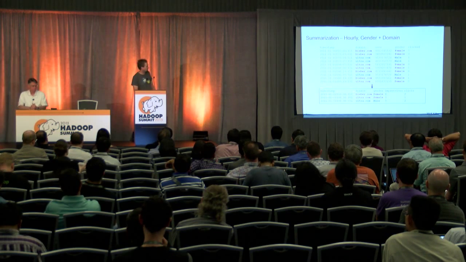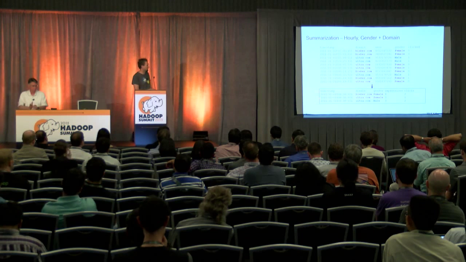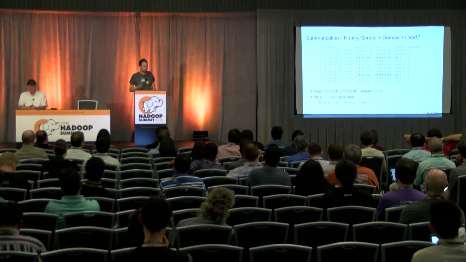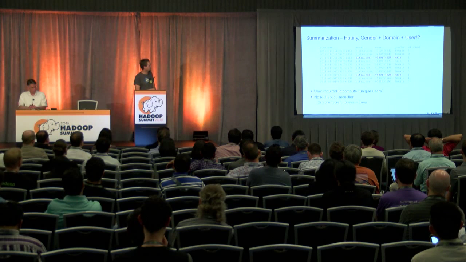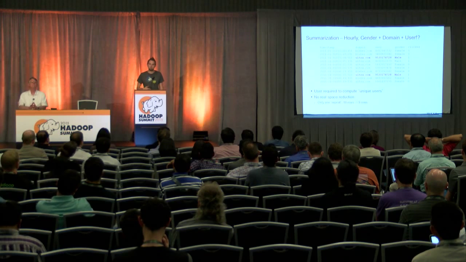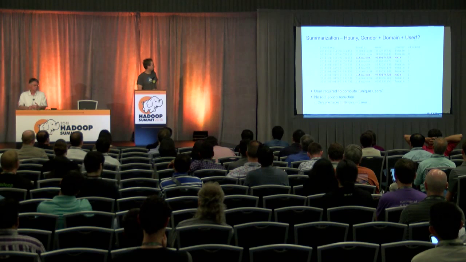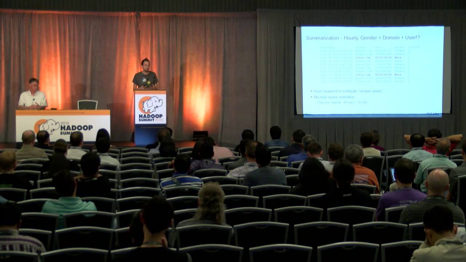And from here, I can answer questions about how many females visited Bieber.com, how many males visited Bieber.com, and the other way around. Now, the problem comes in when I want to reintroduce the user dimension. The big problem is that there was only 1 repetition here. There's only 1 user that did the same thing twice. And so if I try and summarize this down and keep that user column, I end up with a 9-row data set, because this row and this row are the only ones that get removed. And so it doesn't actually shrink the data down very much because of the uniqueness of this user value.